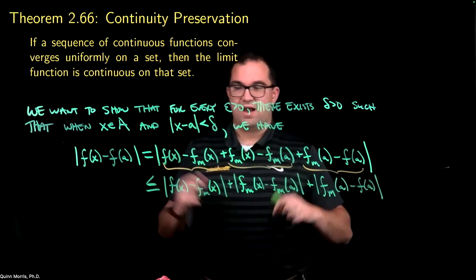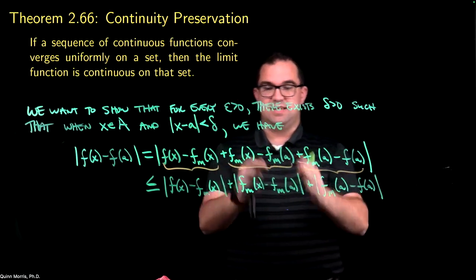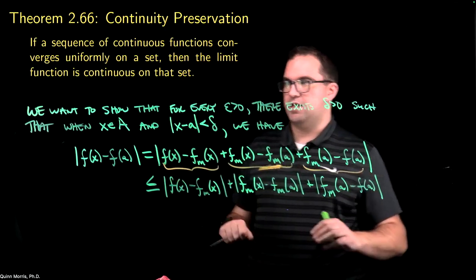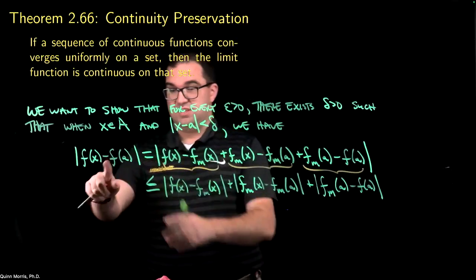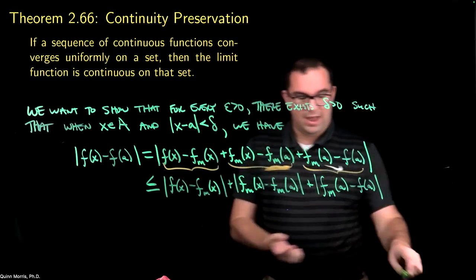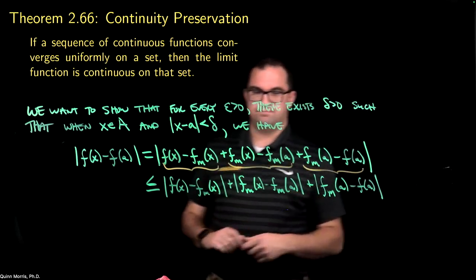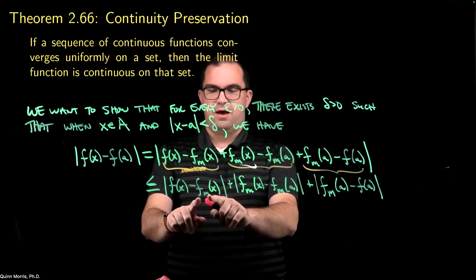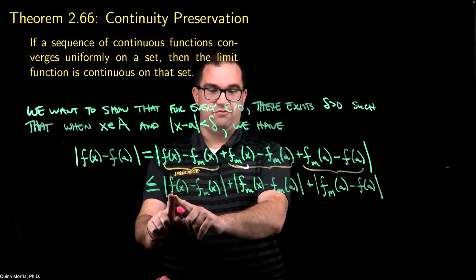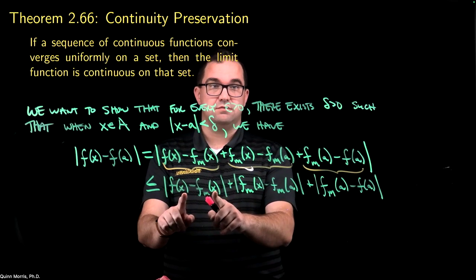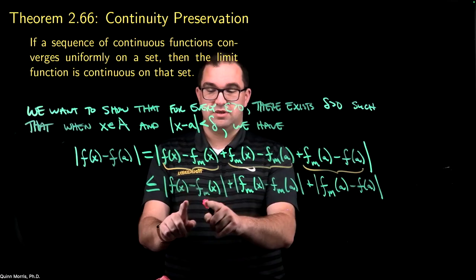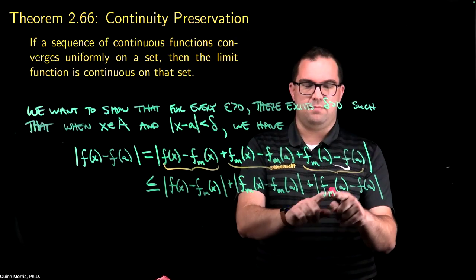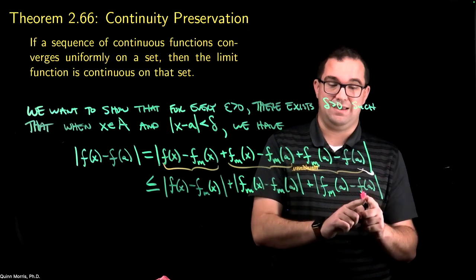Now, I look at these and I say, okay, if I could get each of these less than epsilon over 3, so this is less than epsilon over 3, this is less than epsilon over 3, this is less than epsilon over 3, then I'd have this whole thing is less than epsilon, which is what I want. Okay, well, how might I be able to control these terms? Now, if I look at the first and the last terms, what are these? These are really things about how f sub m relates to f, right? The inputs are fixed, and are the same. So this is, how does f sub m of x relate to f of x? How does f sub m of a relate to f of a?